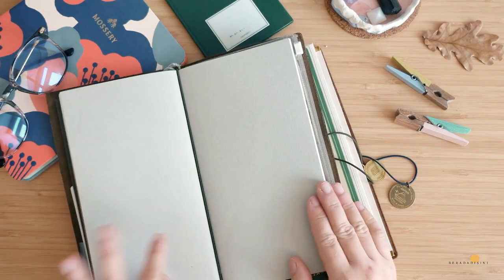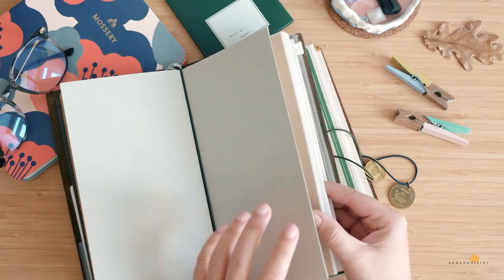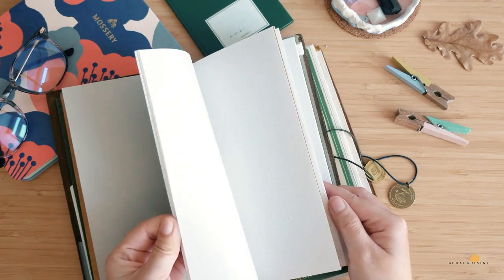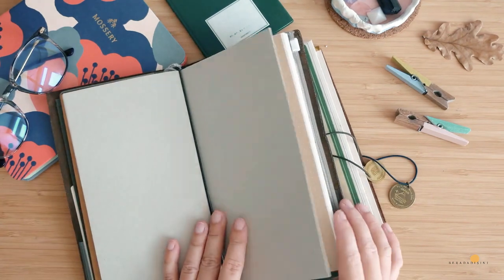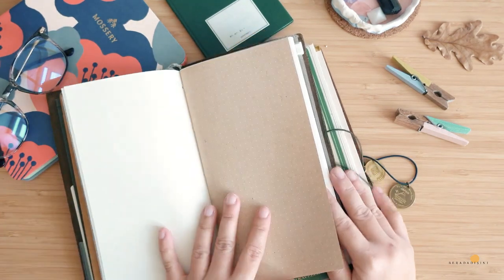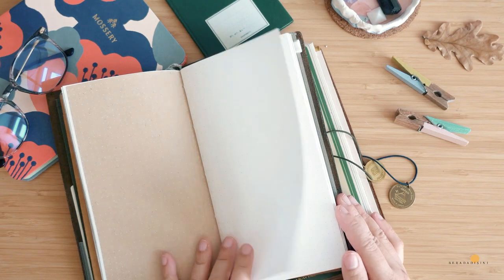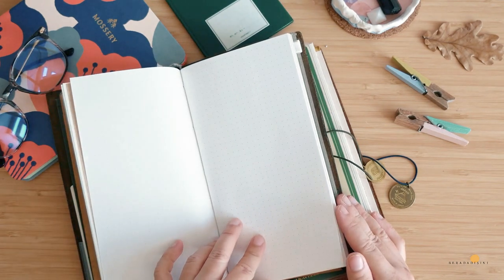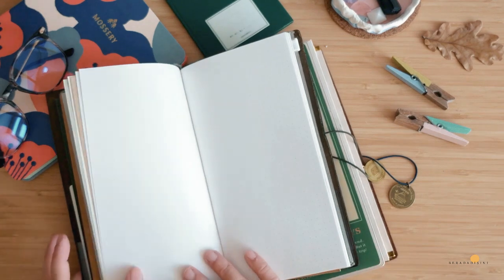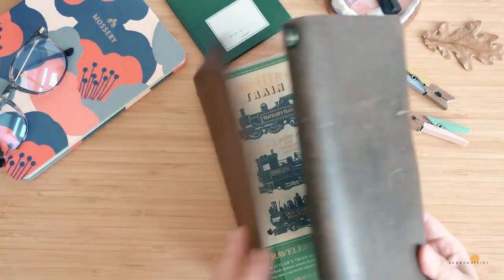The next insert is going to be my kind of monthly recap journal. So let's say it's January 2021, and I'm just going to write down, okay, in January, what are some of the highlights? What are the things I want to remember? Maybe the lessons I learned, or great things that happened, or courses that I participated in, just to have a quick recap so I can look back and see, oh, this is me, and this is who I am in January 2021, and then I can see if something is changing or evolving in the next month and the next month.